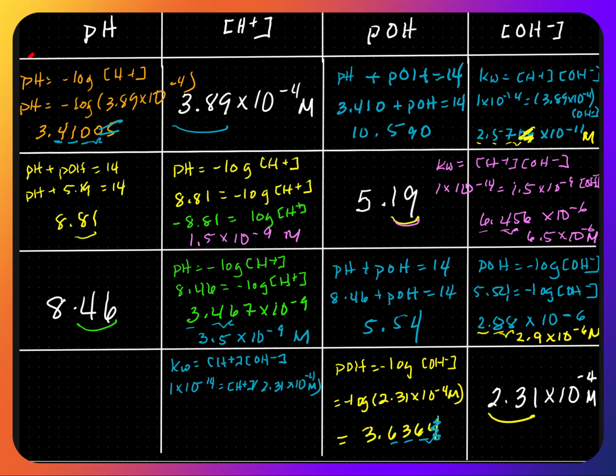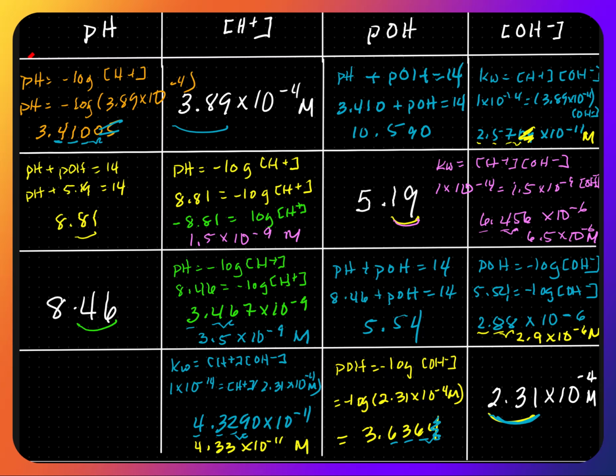So the H plus concentration becomes 4.3290 times 10 to the negative 11th. Since this concentration is going to have 3 sig figs, so 1, 2, 3, I look 1 to the right, and so the 2 becomes a 3, times 10 to the negative 11, and this is in molar.